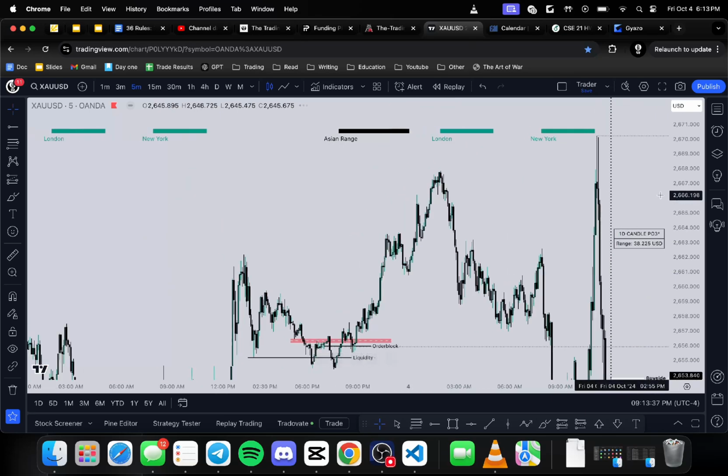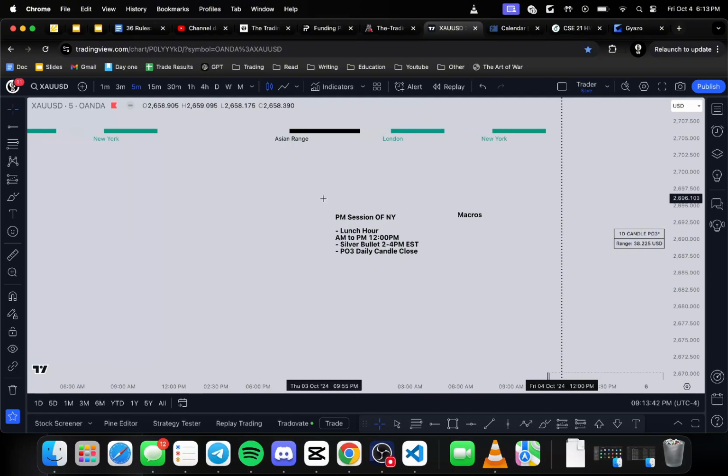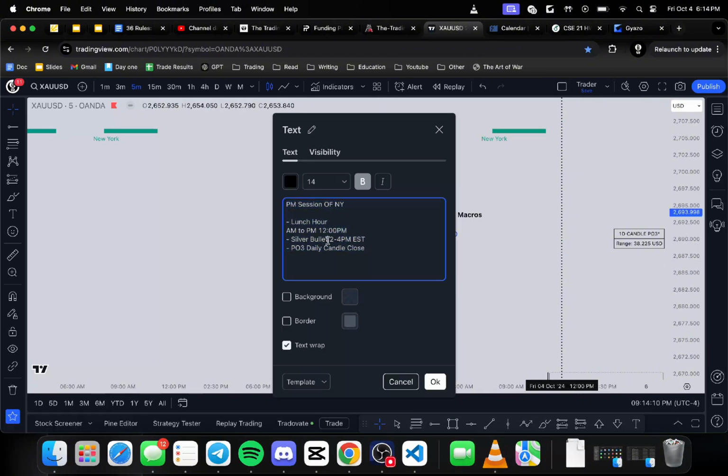Now, talking about the PM session, let me pull it up right here. There are two different ways to split it up. That is looking at the lunch hour, which is the transitioning hour from AM to PM, which starts at 12. And this is focusing on the significant liquidity that's created during this hour. The second way to split it up is the silver bullet. I don't honestly remember which hour ICT specifically characterized. Either it was 3 to 4 or 2 to 3. I just kind of expanded the grasp because I found a lot of setups from 2, and I don't want you to limit yourself only to those specific hours, right?